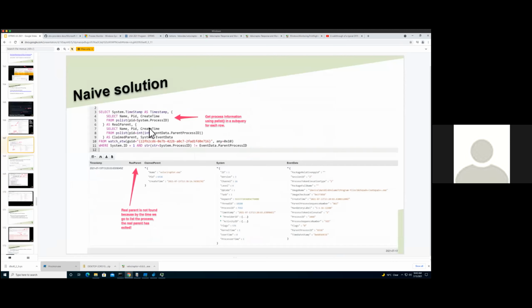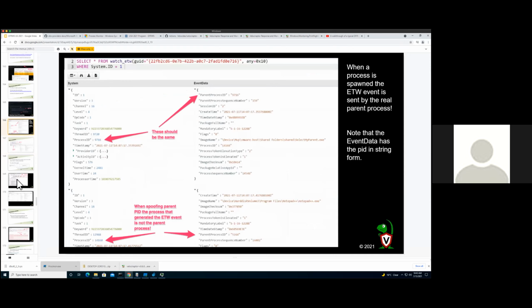Now the query is going into quite a bit of detail, which you could look at a little bit later, but essentially, it's about detecting the difference between the parent and child between these two fields that we've seen before to detect this spoofing behavior.